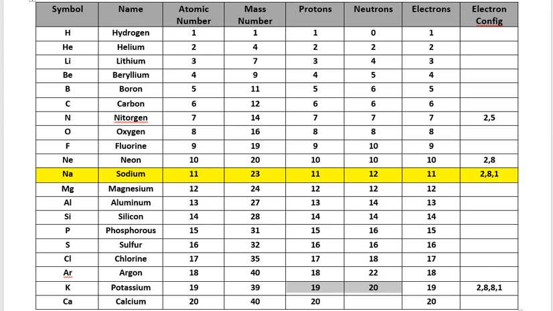These two numbers add up to 39. And down here, 20 plus 20 will give me a mass number of 40. So, a quick recap one more time. The atomic number, the number of protons, and the number of electrons are all the same number. The mass number will be equal to the total of the protons and neutrons added together.